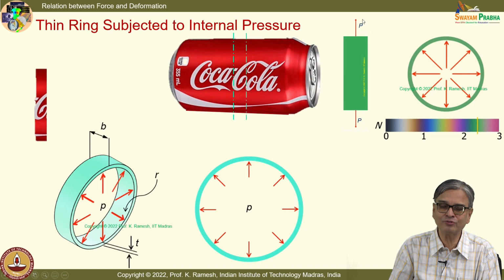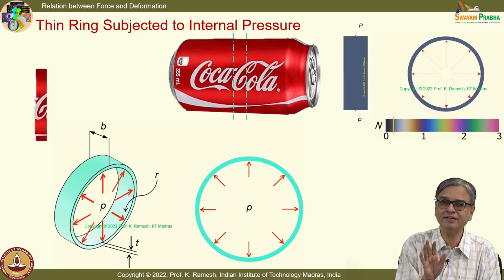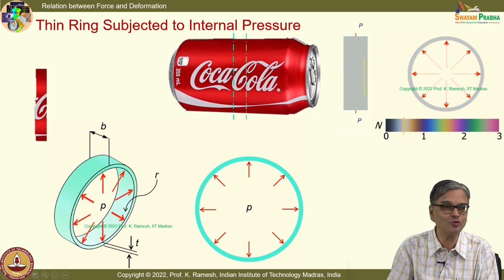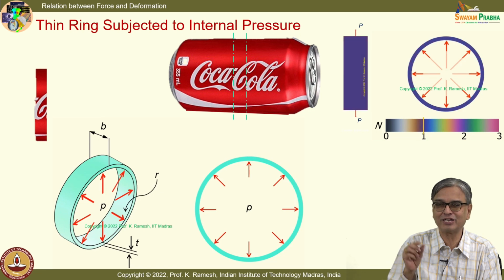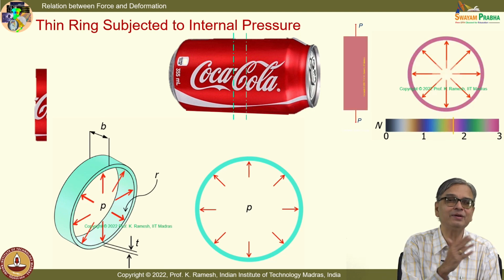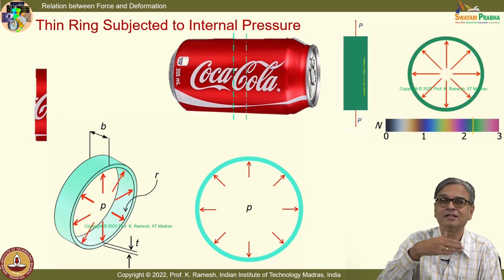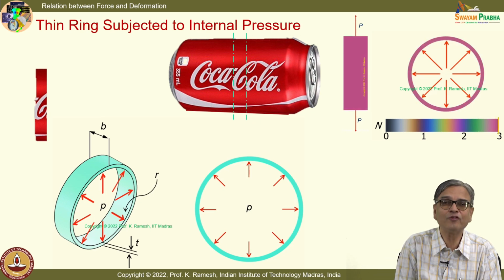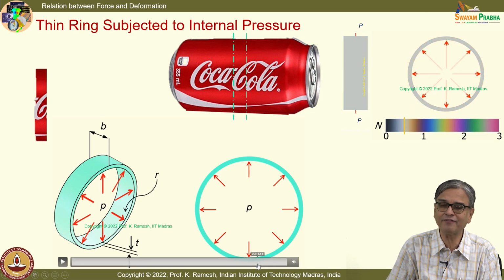And I have already given you a clue. I have shown what the fringes are in the thick cylinder and the thin cylinder. I have shown it as slightly thick for you to see. I can't have a simple line and then ask you to see the color. Only if I show some width, you will be able to see it. Even before we go and solve the problem, you have a clue. Can anybody say in what way you anticipate the stresses developed in the cylinder? Is it uniform? Because that is what you can see, because if I have uniform color in tension, I see uniform color from photoelastic fringes.